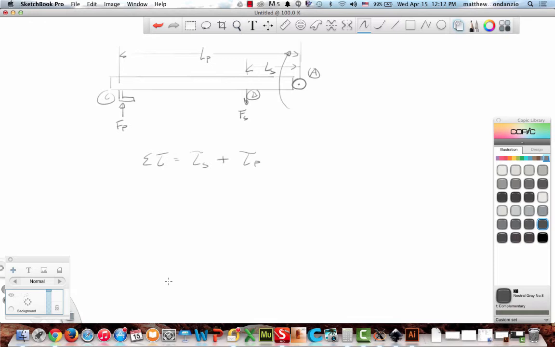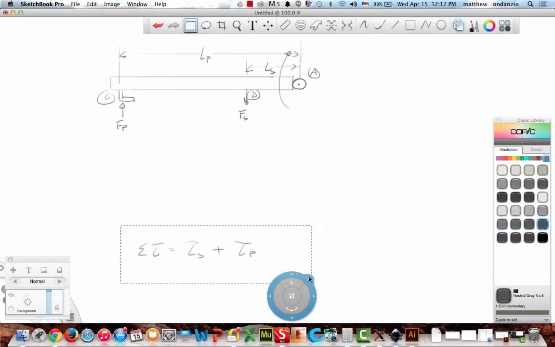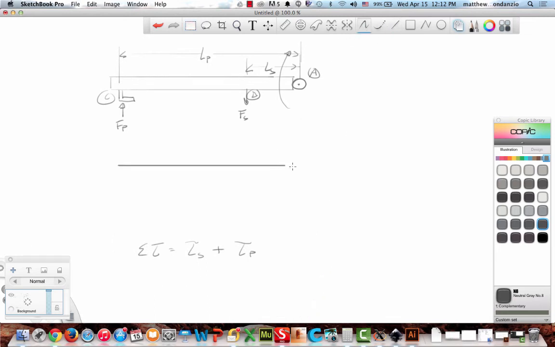So we're not doing FBDs anymore. We will, because you can do this as an FBD. I'm just trying to give you this conceptually. We'll talk about FBDs in a minute. Give me 1 minute. You can break this down to an FBD. Let me talk about that really briefly. If I'm going to draw an FBD of this, it's simply a line, and I'm going to have FS, FP, with my pivot point here. And we'll talk about this in a minute. We'll do an example back with the seesaw with this because I'm going to talk to you about something interesting here.